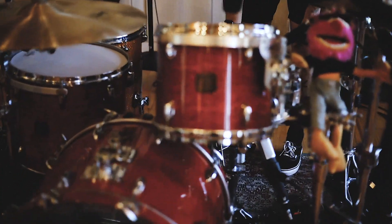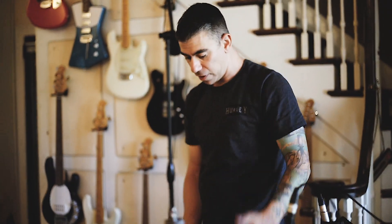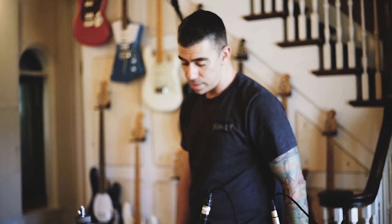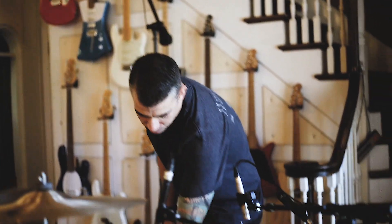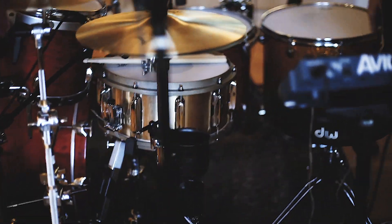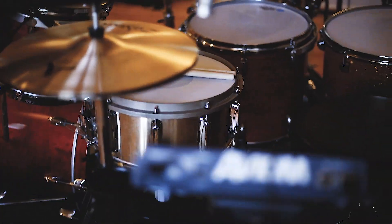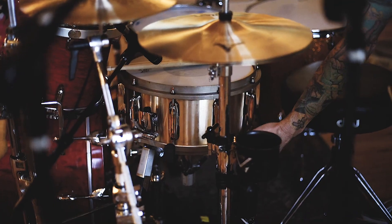What I'm going to use most likely first on this record — it's by a company called Tama, much like that Big Red snare. It is a bell brass snare. You won't be able to translate this on film, but this snare weighs almost 20 pounds, which is probably two to three times heavier than any of those other snares, and you can feel that when you hit it. Something just like this was used on the Metallica Black Album, Rage Against the Machine's first record, some of the Deftones records, System of a Down. The bell brass from the late '80s was nicknamed the Terminator — for good reason. And this one is special because it's got bronze hoops; these hoops are like $1,000 a piece. I've used this on countless New Found Glory songs as well.